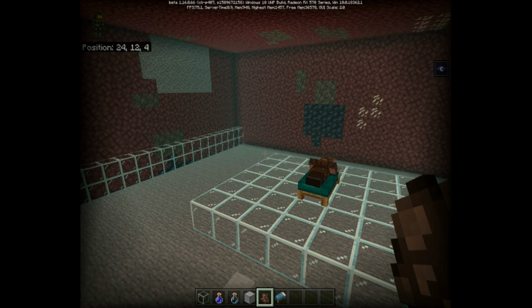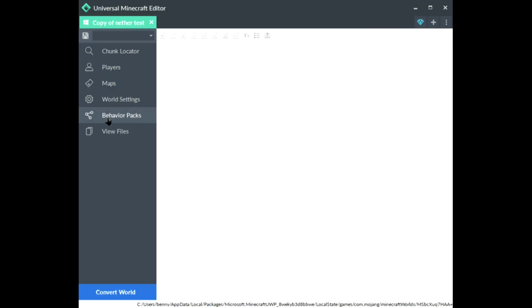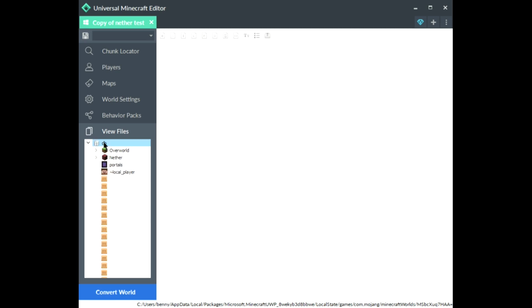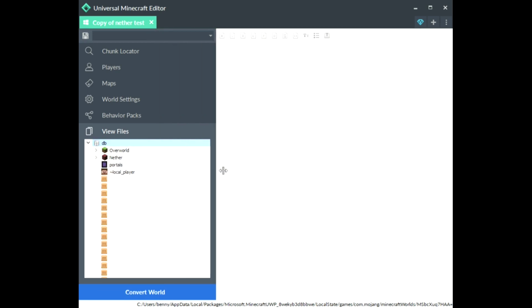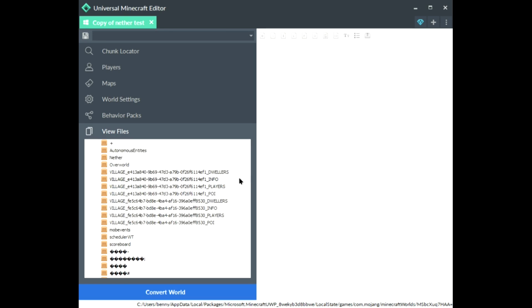Let's look at the data one more time. Once more, we're in Universal Minecraft Editor. We'll scroll down till we find our village. Once again, what is this? 2 villages.